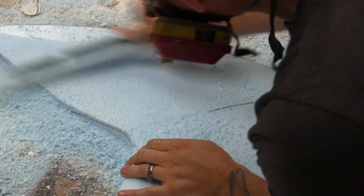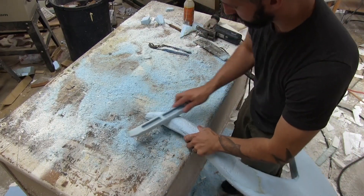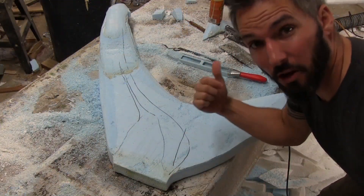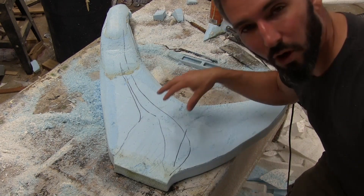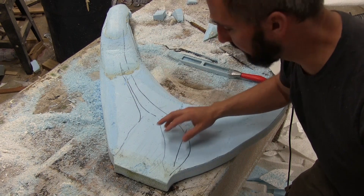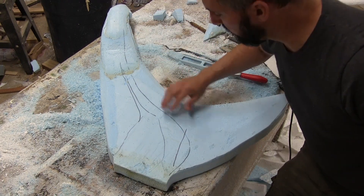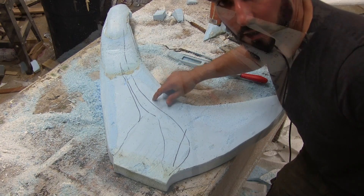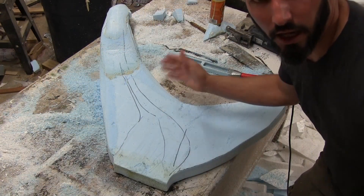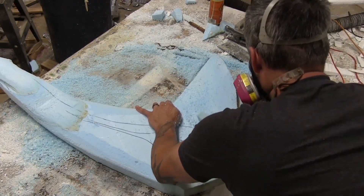On the agenda for today on the Tiger Shark build is to finalize the tail fin and also figure out the eyeball situation. Working on finishing up the tail fin — I've placed it up on the Tiger Shark and gone through my reference photos to get a structure for what the tail fin musculature or cartilage should look like to give it rigidity. The body attaches right here, there's a bulged section that parallels that with ridges, and then this is all very thin material — just like a rudder. I'm going to keep hammering away to get it down to a realistic dimension.